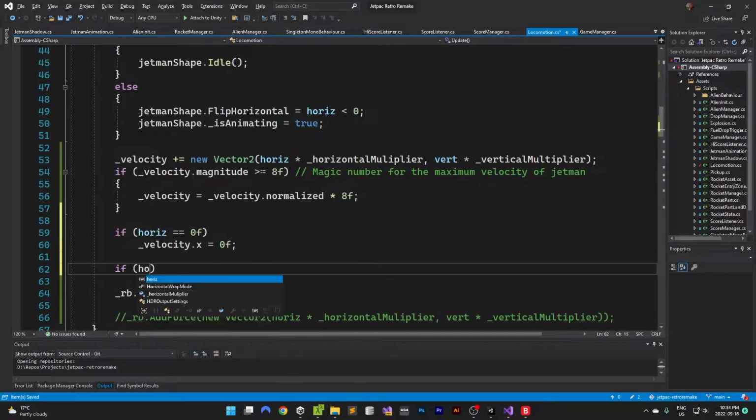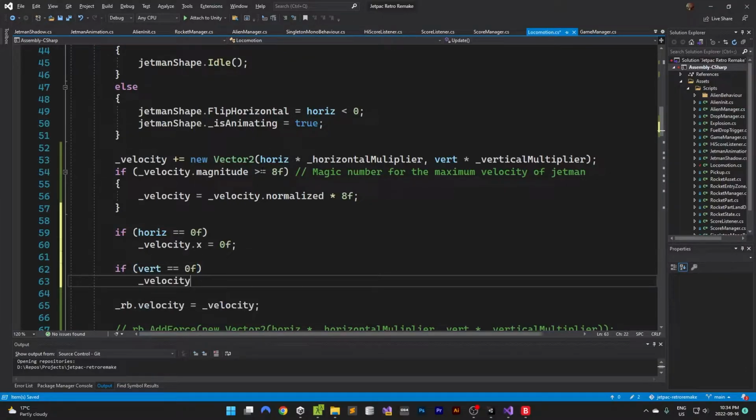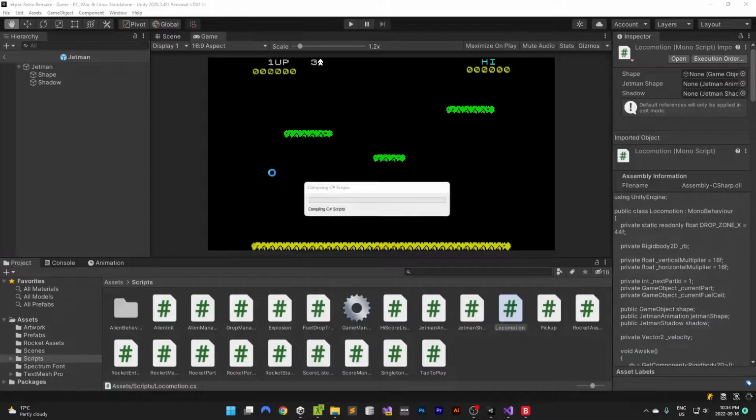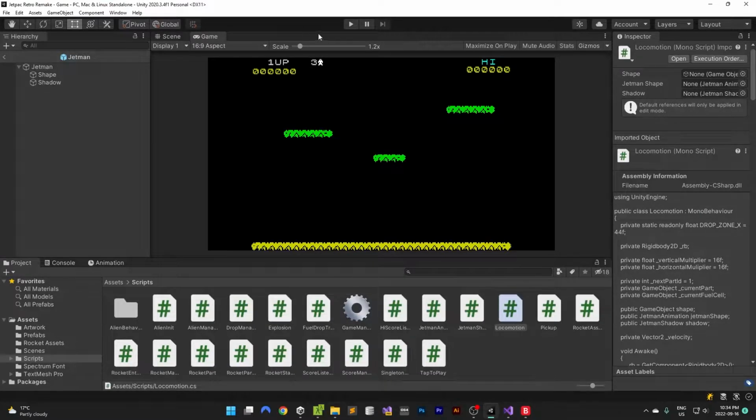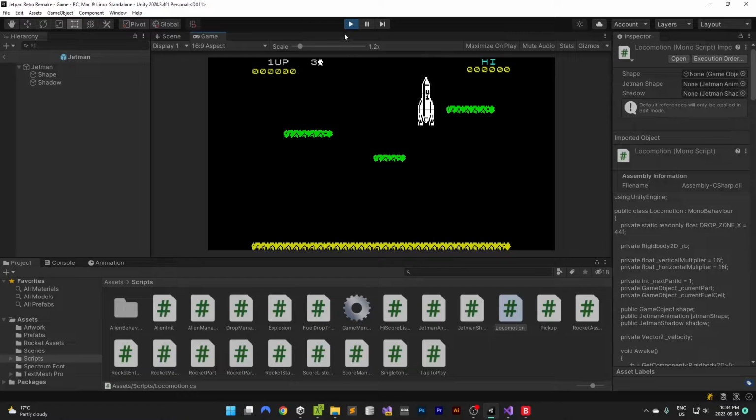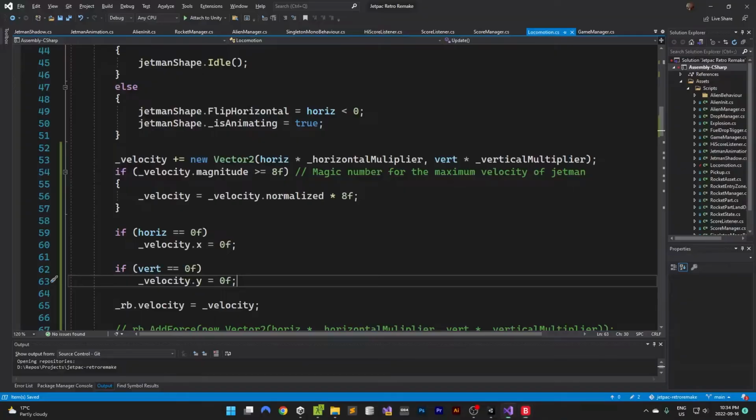If vertical equals 0, velocity dot y equals 0. And I know it feels like we're reinventing the wheel with physics, but the problem is it's not giving the right feel for it. Oh, the other thing as well is we need to change that max thing there.